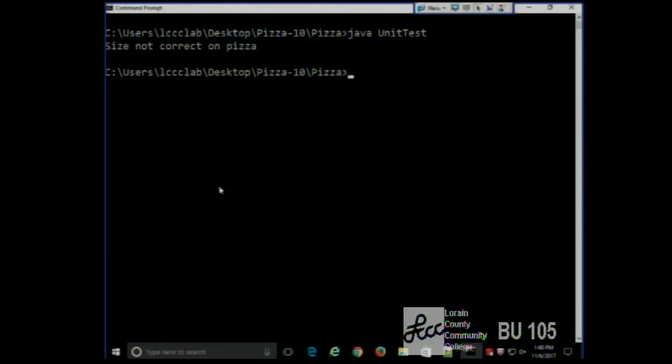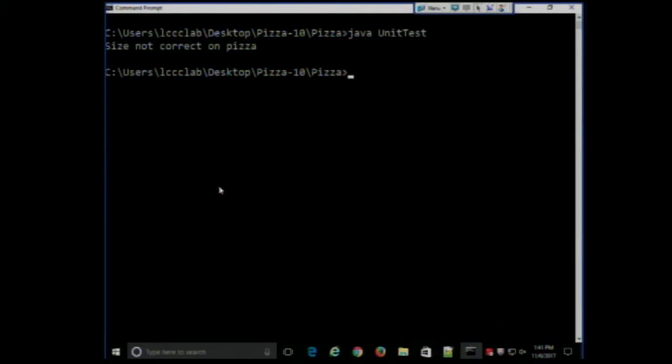So the first part is just going to be a Word document with a paragraph that says, I'm going to check for this, this, this, and this. If I was doing this for the pizza, I would say I would check for the proper sizes. I would check for the proper, what was the other one? Crust, thick or thin? Yeah, crust, thick or thin. That's what I would say. I would test for those values, make sure those values were correct.